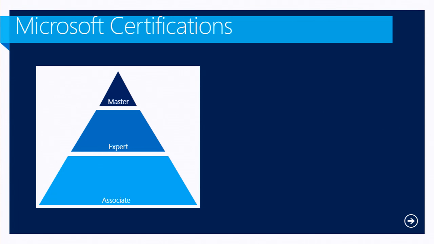So the associate, then you have the expert. And again, the expert, think of it as an elective, like you have at college, where you have to get the base kind of 2-year degree, and then after that, you go more specialized. And same thing here. So what we're going to concentrate on is getting you to this level as far as Windows 8 goes. Okay, and then finally on top there you have the master.